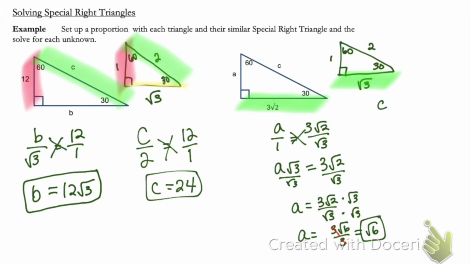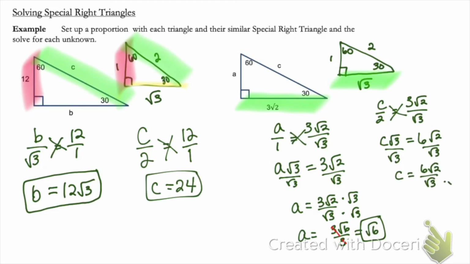But if you don't have that calculator, you really need to make sure that you're good at the rationalizing, multiplying the top and the bottom by square root of 3, since that was what was in the denominator, and then simplifying whenever we ended up having a 3 and a 3 on top and bottom. Solving for C, the same thing happened. I have to divide by a square root 3 here, rationalize it, and again I can simplify, in this case, the 6 and the 3, divided them both by 3, so I get 2 square root 6.